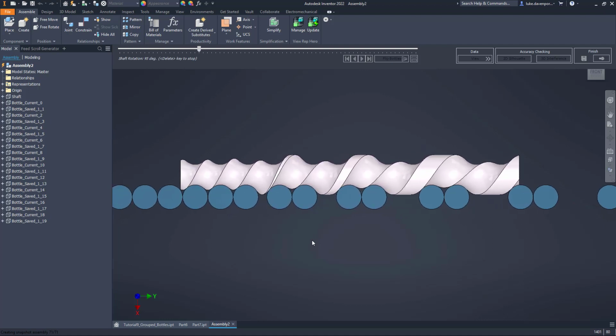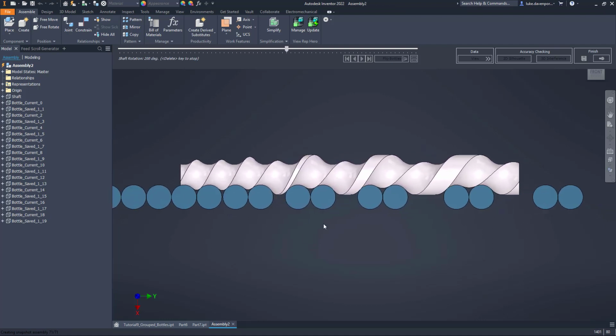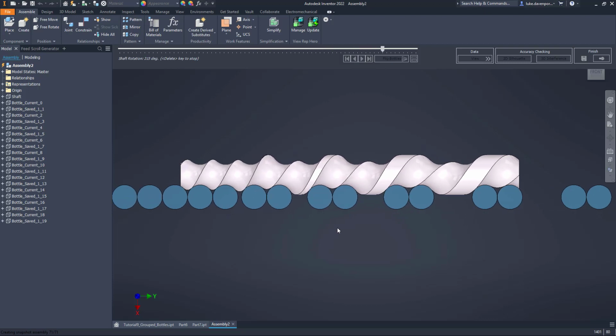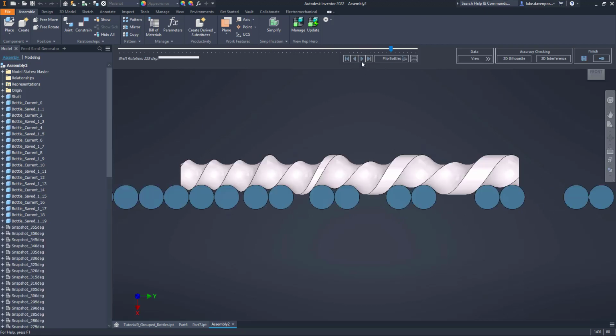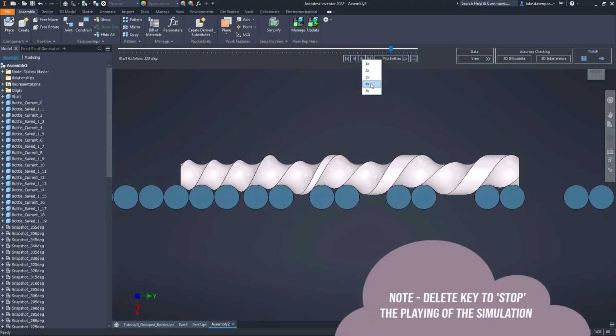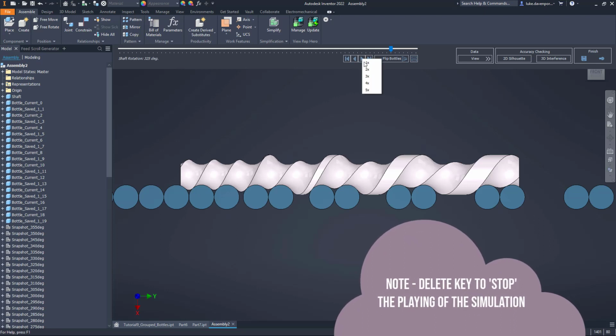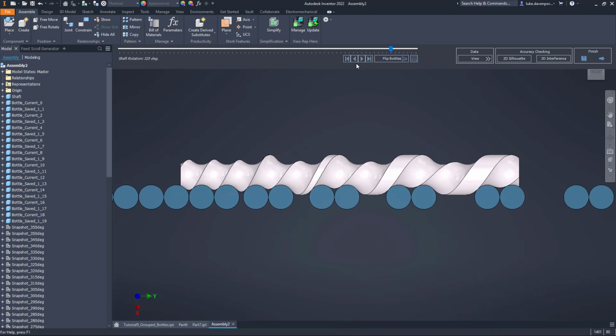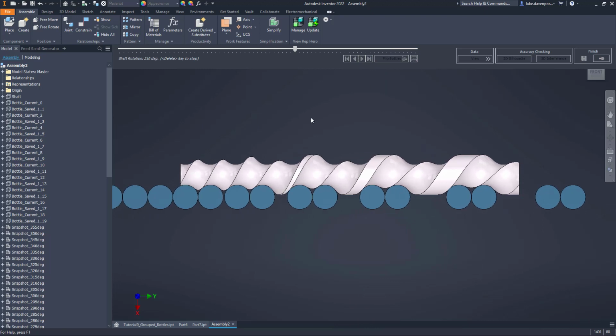Okay, so that you can see the bottles being grouped here. I'm going to hit delete actually and change the speed of the simulation. Let's make it a bit faster, 4 times. So I'm just right clicking here to set the speed, and let's hit play on that again.